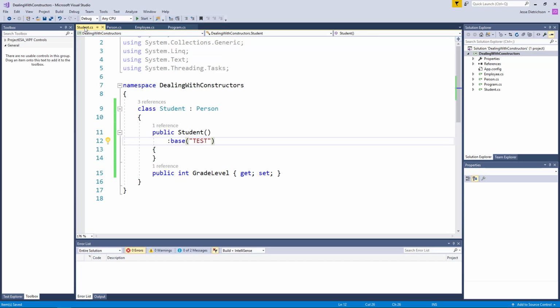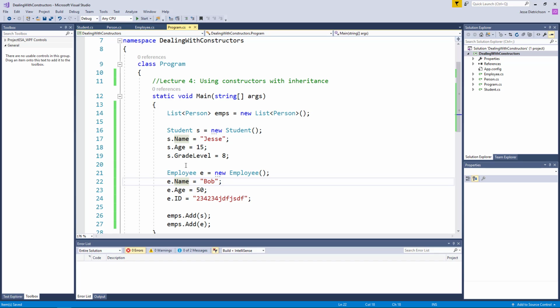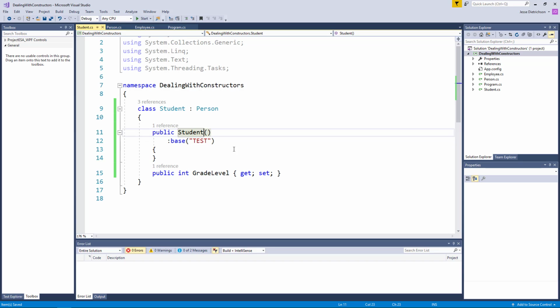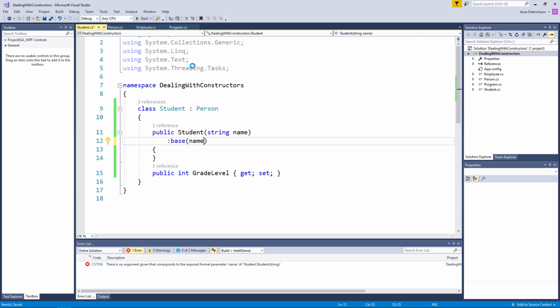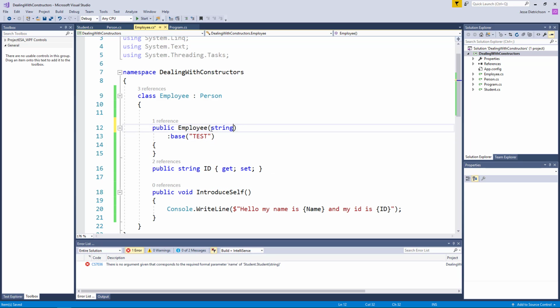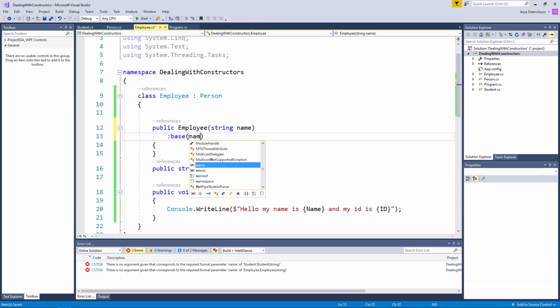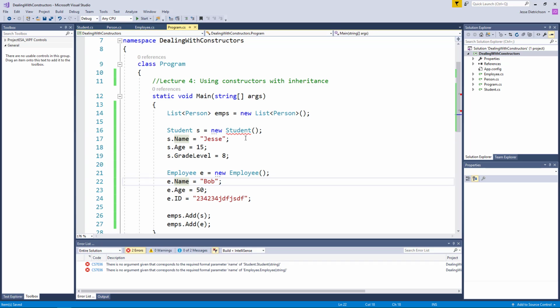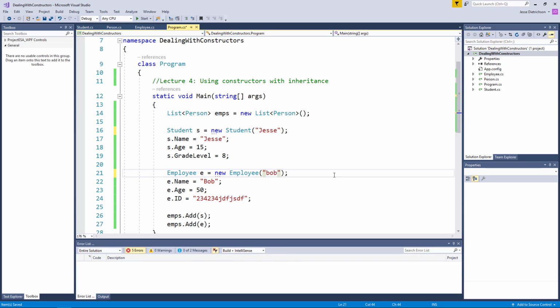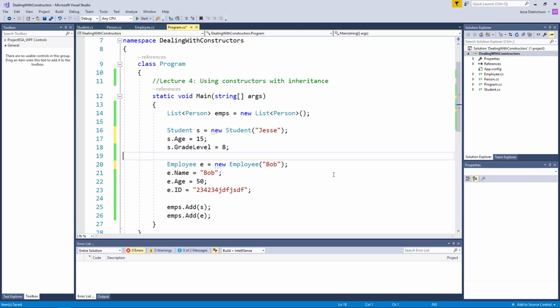Well, okay, the next problem is that the person's name will always be test. In our code we do overwrite that with these values, but this is kind of inefficient. What we really want is, since all people require a name and student and employee are also people, to make student and employee have a constructor that takes a name as well. It's pretty simple. In my student, I'll say string name, take whatever name the student gets, and forward that to my base class. The same thing with my employee. Now this does the same exact thing, except that in my program I'll now put in the name here. And by doing that, I can also remove these lines.